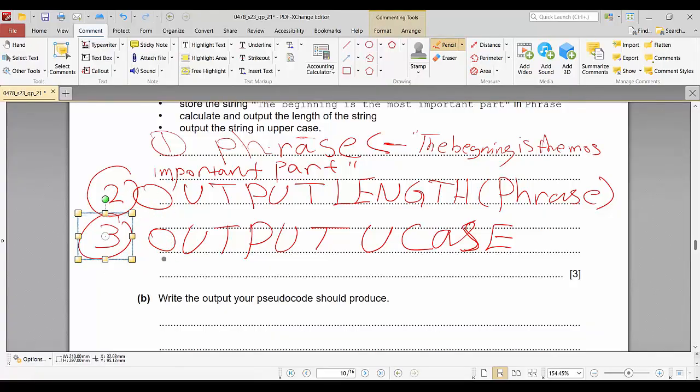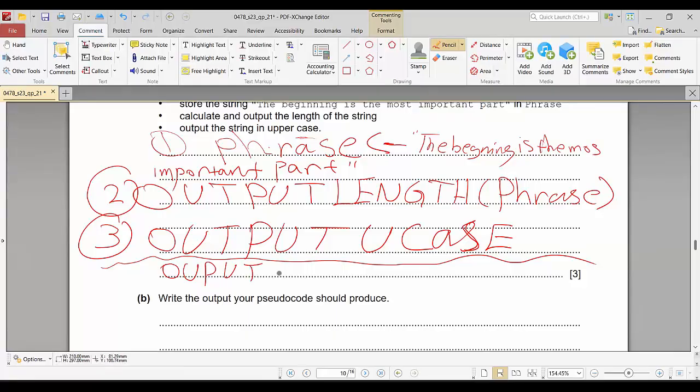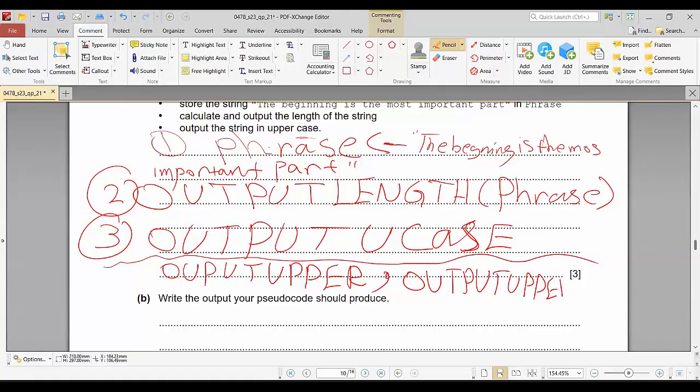So this would be my final answer. You can also use output UPPER, or you can use output UPPERCASE.